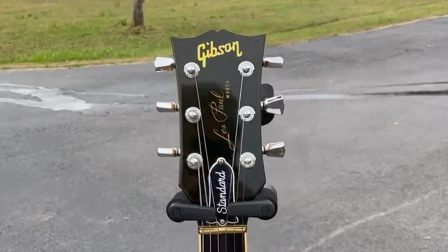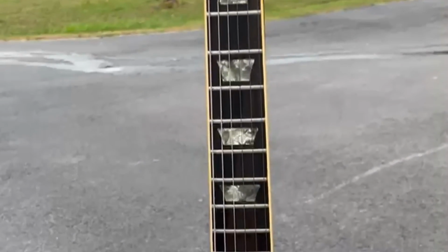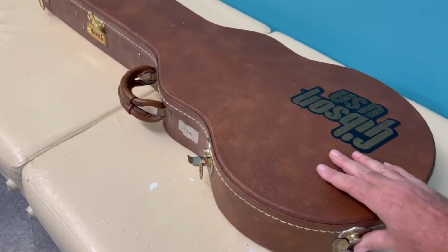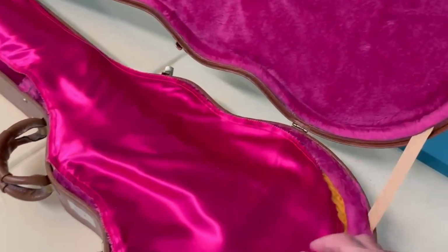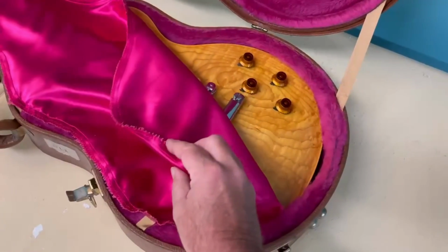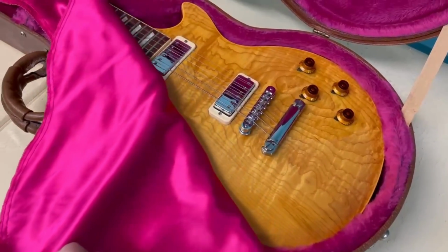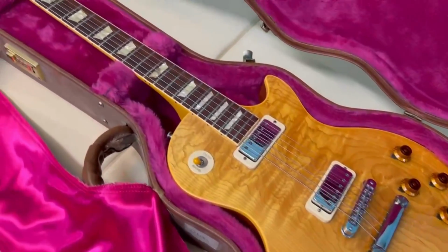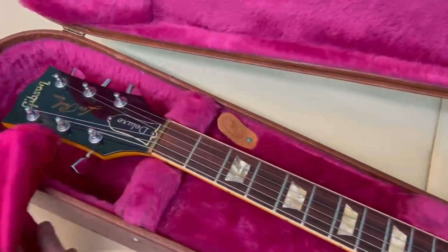But shortly after that Standard actually finally got finished and he got to bring it home, it was Randy's turn to do his own custom order. So after begging and pleading the production managers to sell him the Deluxe that he'd been looking at this entire time, he finally got to buy the Deluxe. Now, unfortunately, he wasn't able to get a crazily flamed neck or change the fretboard to ebony or whatever else he wanted because, well, it had already been run through the process. It was completed to the point where the neck was on it, the top was on a body. It was a complete Les Paul, but it didn't have any of the parts on it at that point in time. It was just kind of a beautiful display piece.